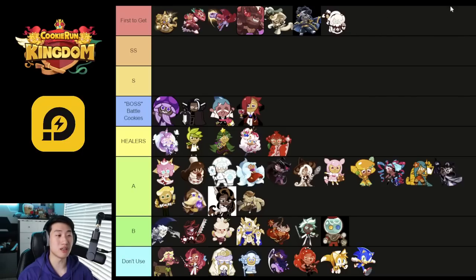I have moved all of the other healers out of the way, because a lot of people talked about, hey, how are Carol, Irv, and Cream Unicorn better than some of the cookies in SS tier? No, they're not better. It's just that they were able to be earned through the mileage shop. That's why I said it. But just to clear things up, I moved them and put them in the healer section.